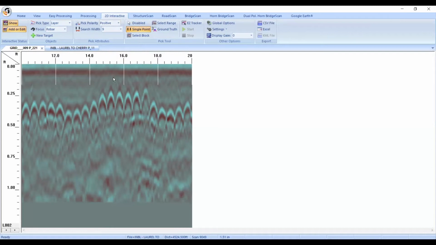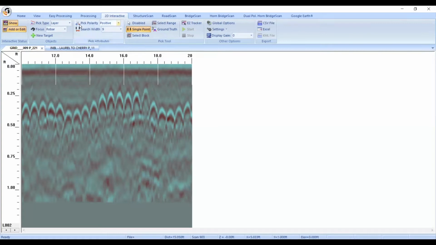And when I bring my mouse down over the file, after a single left click, my mouse changes from the normal cursor we're used to seeing to 2 vertical bars. These vertical bars indicate where target picks will be added.